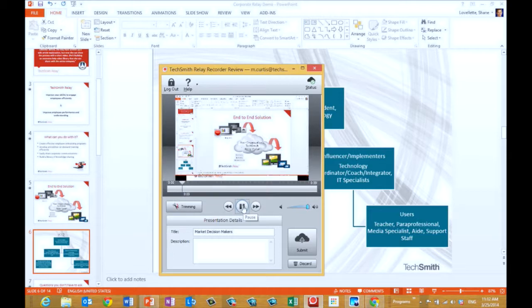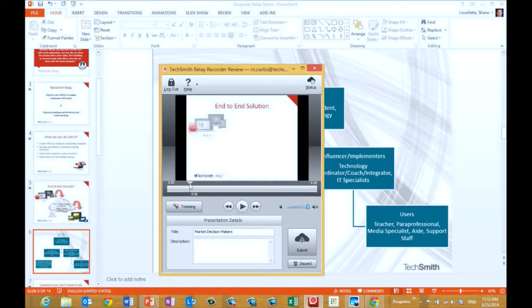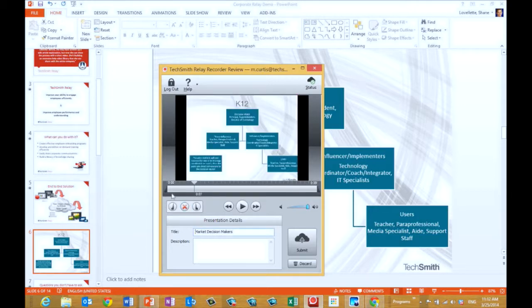Oops. So you can see that. And actually what I did was I launched on the wrong slide. And so the nice thing here is I can actually trim this content. And so you just position this. I could trim the beginning and go here towards the end when I went back out of the presentation mode. I could trim that.